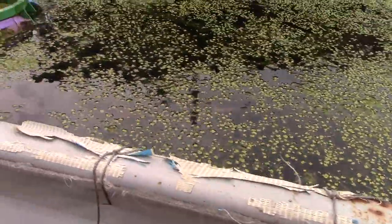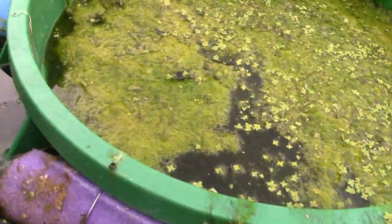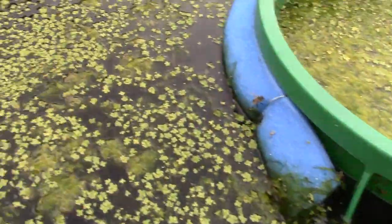This is my harvesting pond for harvesting. Hey, look at all the goldfish in there. We got about 1,000 in here. And this is a separator tank. This has got something in it.